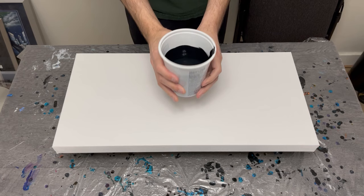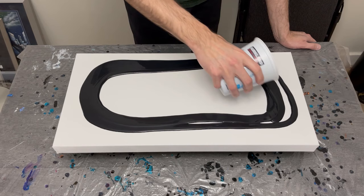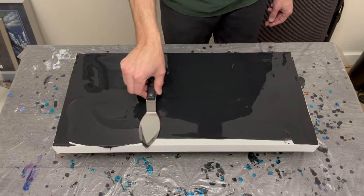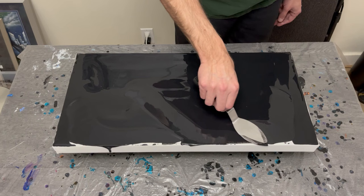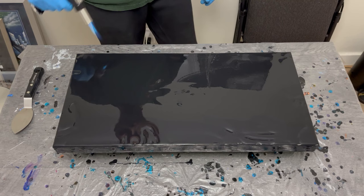Welcome back everybody, this is Tony from Tony's Flute Art. This week I decided against all of my intuition in pouring other metallic painting and stuck with some very nice bright colors — a deep red, a violet, and a darker but deeper blue. I went with a 12 inch by 24 inch canvas for this pour and decided to go back to my standard oxide black for my base coat.